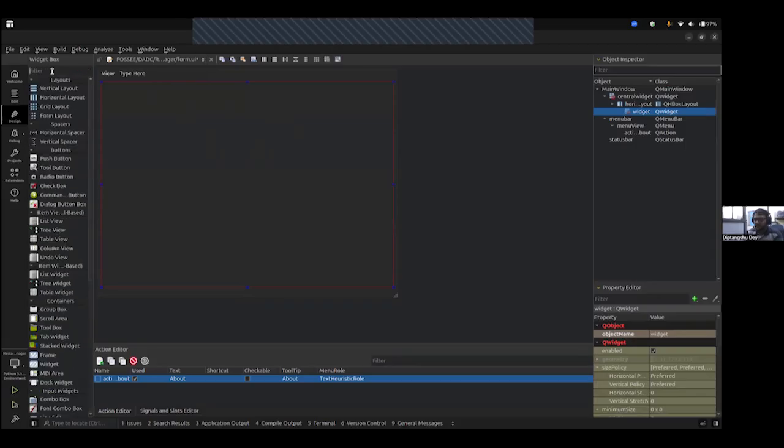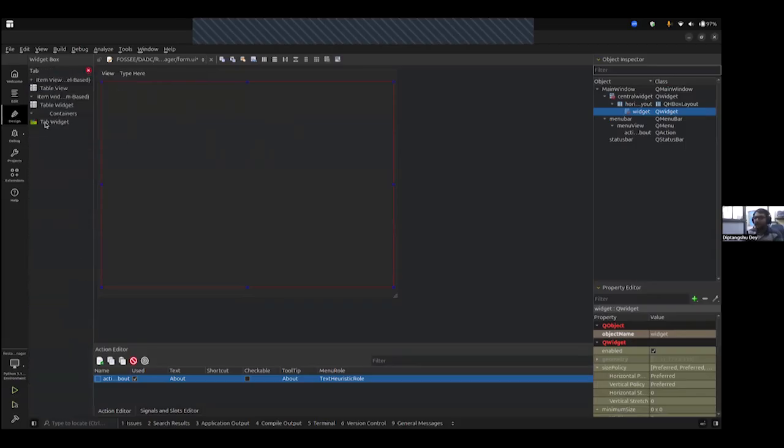Then I will just put a tab widget. And I have the option to insert the tab widget anywhere on the left side or the right side. If you see it carefully, you see that there is a blue line over here. That means the tab widget is going to be inserted on the right side. For this project, I will be inserting it on the left side. And you can see that the normal Q widget is smashed right here. So you can just set the sizes in there.